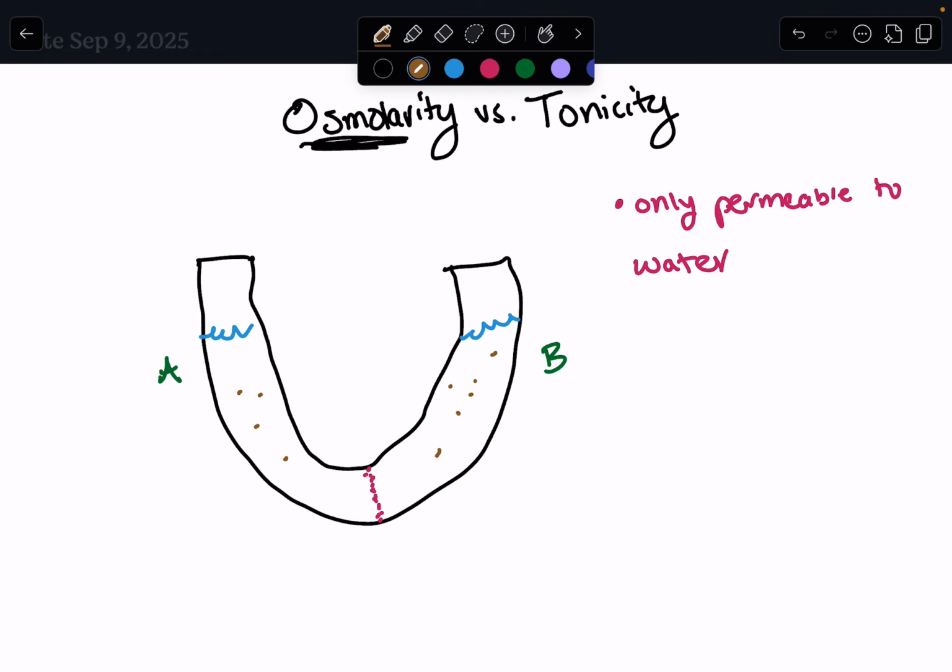So what we can say here definitively in this statement, right, is that the osmolarity of B is greater than the osmolarity of A. And how do we get there? Well, osmolarity is sort of similar to molar concentrations, except it takes into account the total amount of solute. So the total amount of ions that are suspended in solution. So what does that look like?